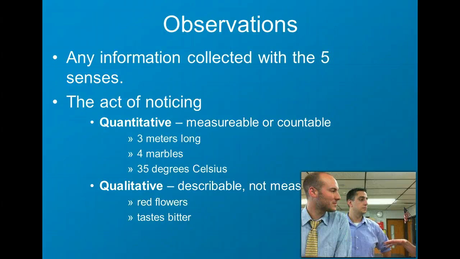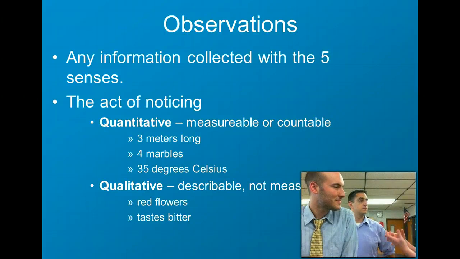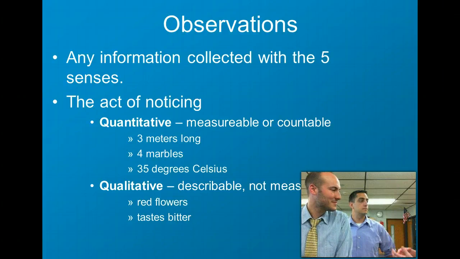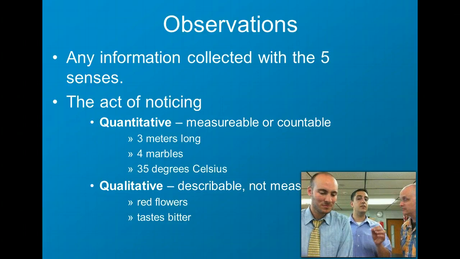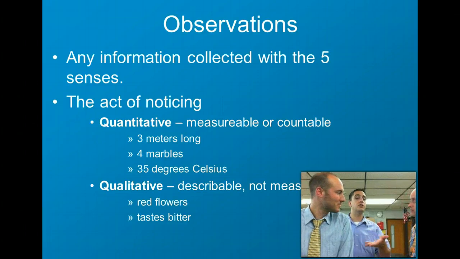So if I got this right, then what you're saying is we've got quantitative observations. They have an N in there, and that reminds us that these are any observations we make with a number involved in it. And qualitative has to do with more the five senses and the qualities of something. Exactly. Another way to think of it is quantitative answers a single question of how much or how many.